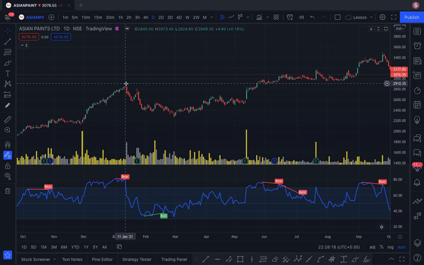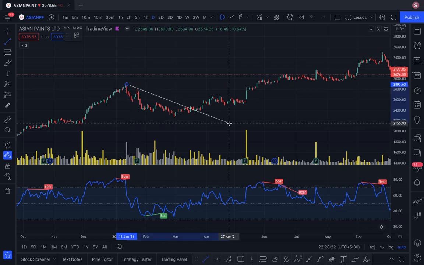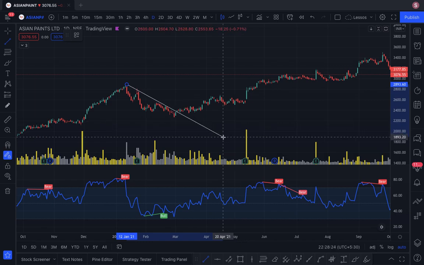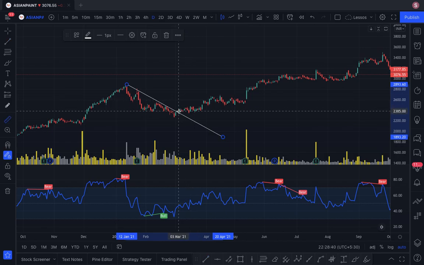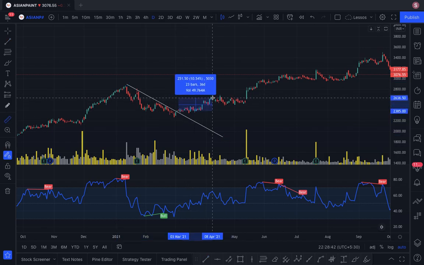So again, from the previous price point, we'll do the price action. Price action is important. So you see here, the divergence happens on 17th February, and we got a break above the trend line on 2nd May, around 15 days. So you would have taken a trade over here. How much would you have got? You could have easily reaped a benefit of around 10%. 10% you exit. How many days? Around 36 days. So in a little more than a month's time.